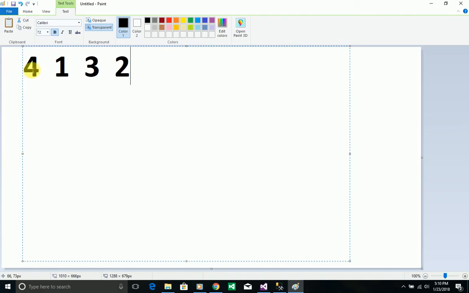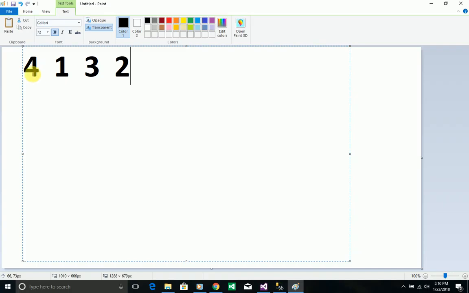Like I'm going to compare this 4 with all other elements 1 3 2 and arrange accordingly. At the same time, the next one with 4 3 2, each and every element with each other element.